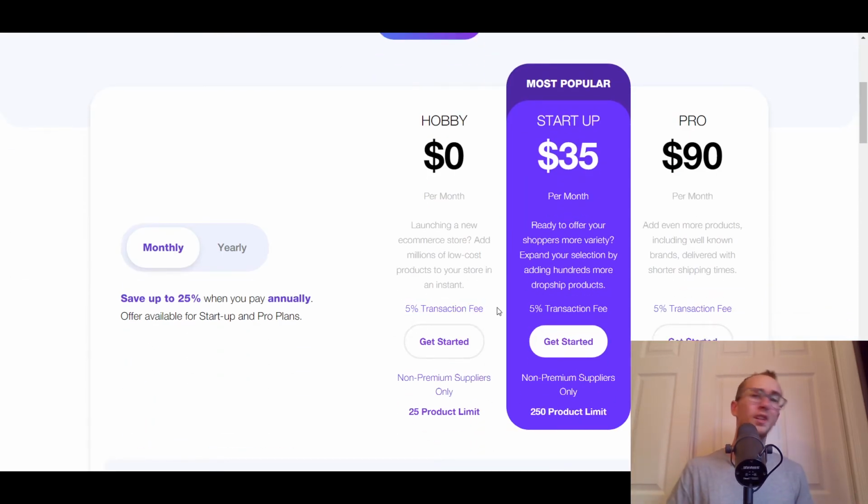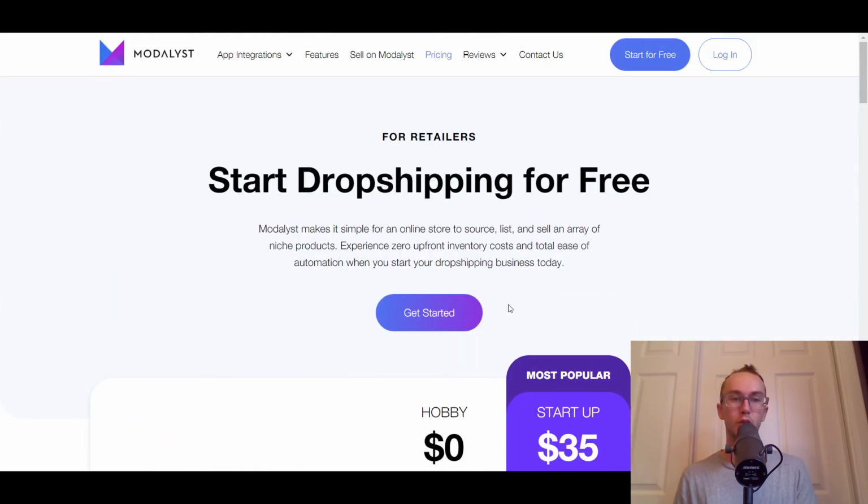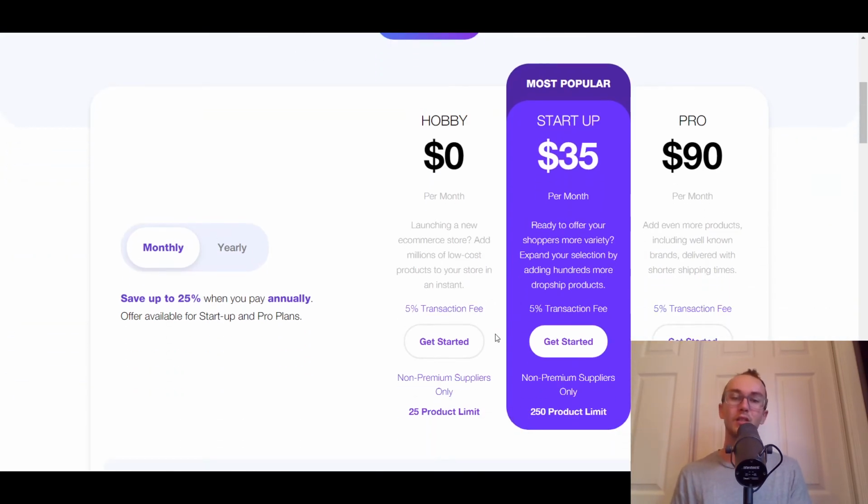Now, you're typically going to pay some sort of fee with the various payment gateways or payment processors that you're going to be using within an online store, more specifically payment gateways. Within like a Shopify payments, for example, you would come to expect some sort of transaction fee there on that side of things when you're accepting payments in your e-commerce or online store. That's not anything out of the ordinary, but an additional transaction fee through the dropshipping software is definitely something to keep in mind if you are getting set up with Modalyst.